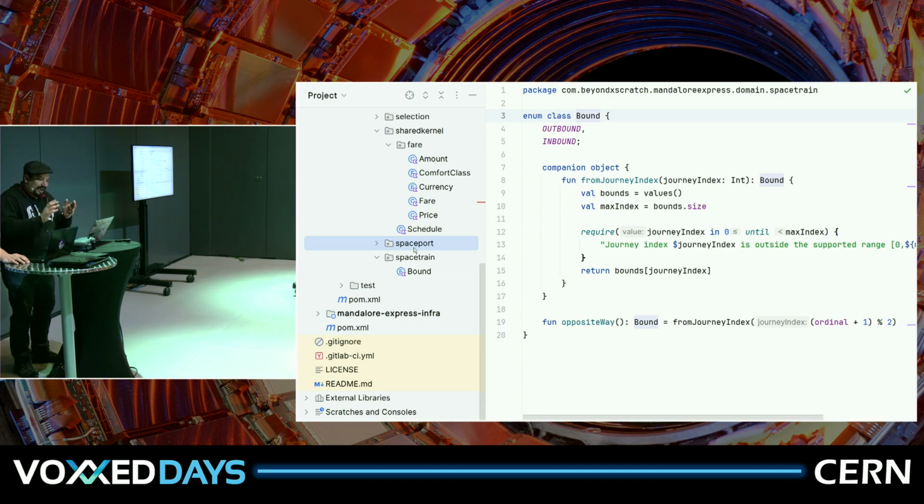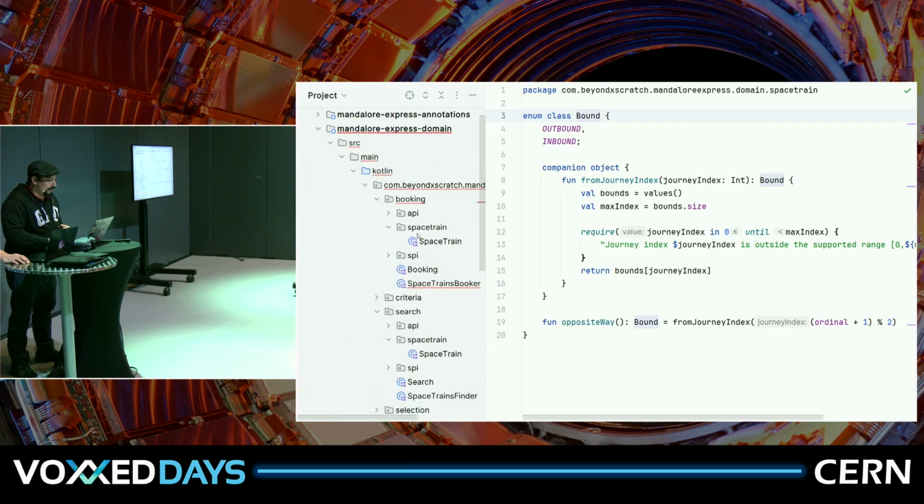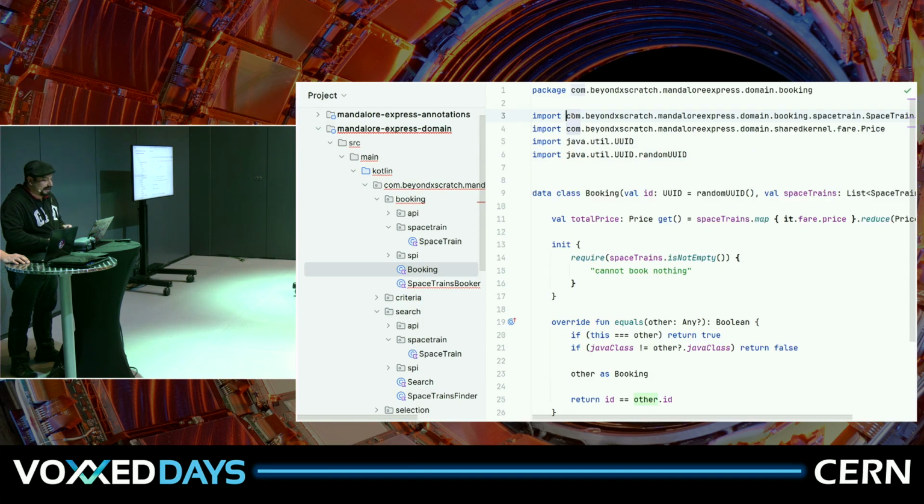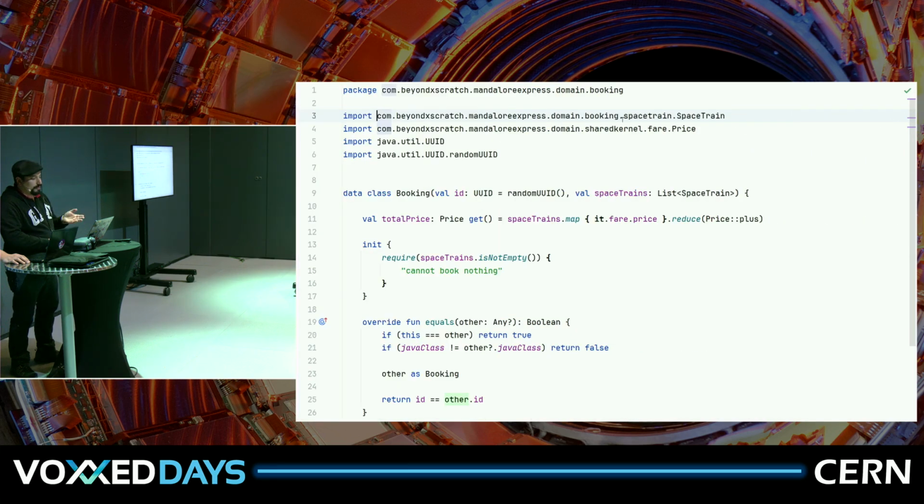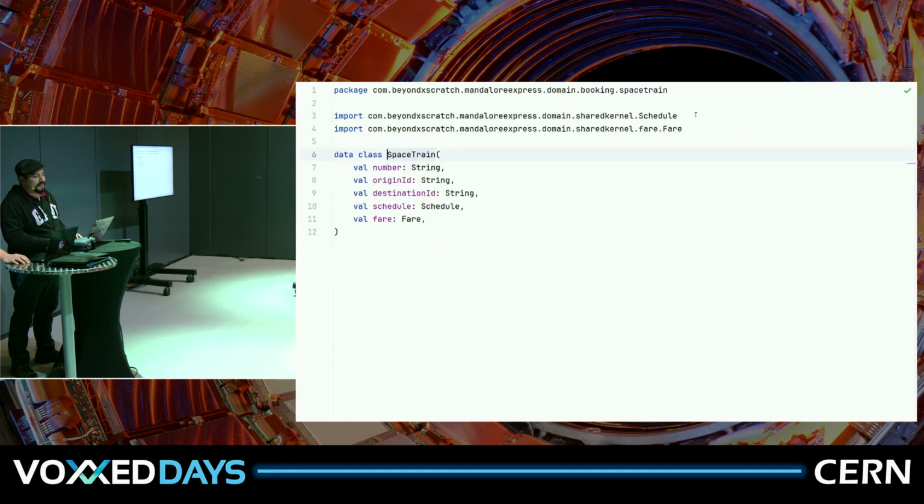Really? Okay, I will explain it in simpler words. From the booking perspective, you can see that now the only concepts we import come from the booking domain or the shared kernel. The only thing that belongs to the booking here is the space train, and this concept takes concepts from the shared kernel. So it means that now we are done with all the concepts needed for the booking.